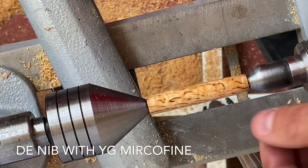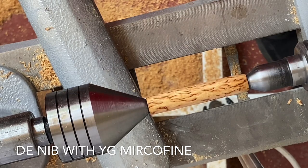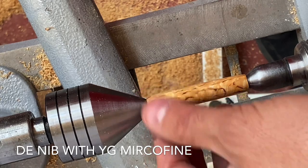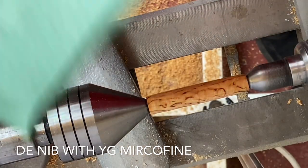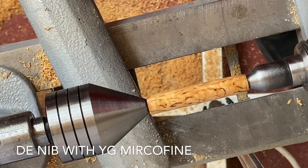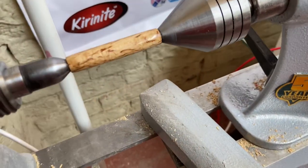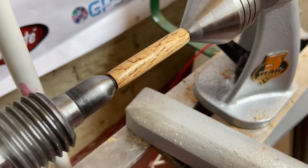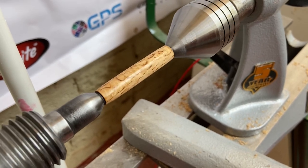So we've left this blank overnight. The melamine lacquer is now dried nice and solid. The last job for us is to de-nib the finish. The de-nibbing process uses a very fine abrasive to remove any minute high spots that might be on the finish. We're going to use Yorkshire Grit Microfine on a small piece of green paper towel and work that in nice and slowly — it will abrade down and diminish to a point where you've got a really nice finish. From this angle you can really see it's got a very nice finish, and all that Yorkshire Grit does is just take off those high spots. It really does make all the difference.